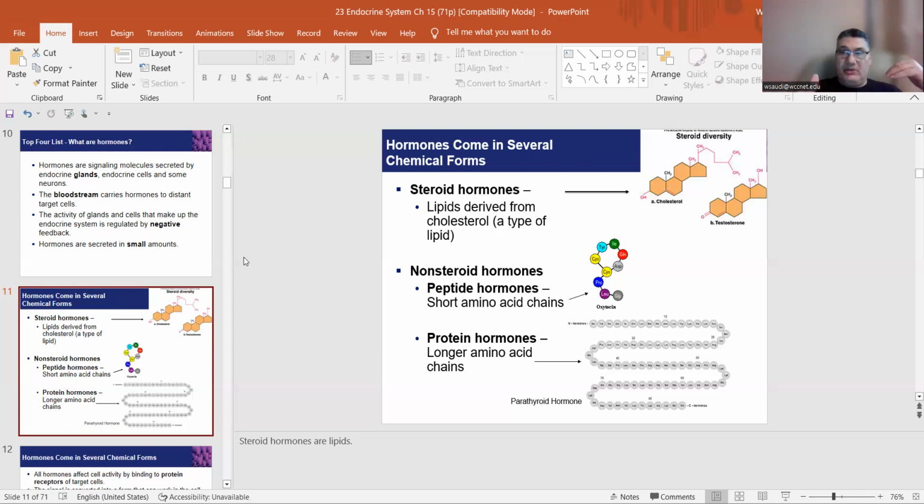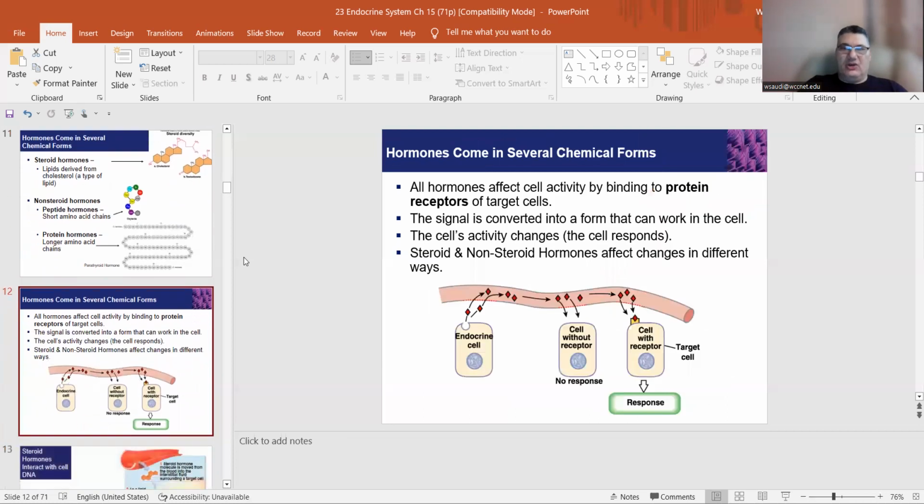Is any one of those lipids? Of course not. Amino acid? Of course not. The building unit for the fat or the lipids is fatty acid. We did that before, I'm just refreshing your information. So non-steroid is usually what? Amino acids or more than amino acids. Amino acids put together make a polypeptide, put together make a protein. Amino acid, peptide, protein, it can be any one of those. And obviously all three are not lipids, so we call it non-steroid.